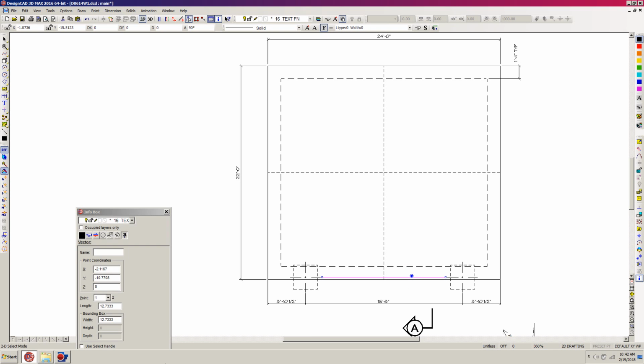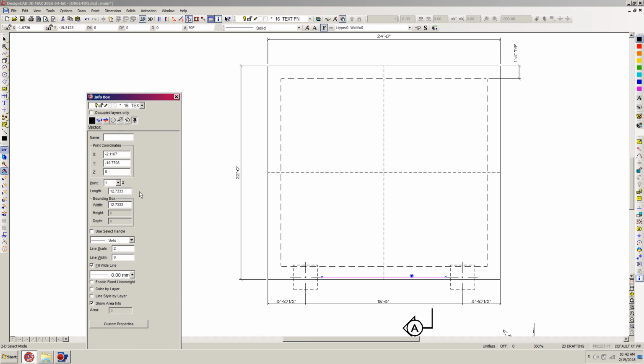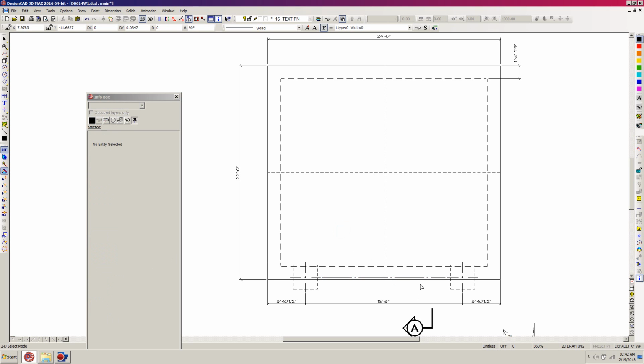So now I'm going to select those guys, and I want to change it to a different type of center line. And so what I'm going to do is I've selected that line, and I'm going over here to the actual line type, and clicking on the down arrow, and I'm going to scroll on down till I see the center line that I want. And it's going to be down here a ways. On down, I think it's down there somewhere. Center line 2, there we are. Okay, and let's see, I'm going to make this scale 4. Okay, so now you can see that we have our center line showing that these two footings are aligned.